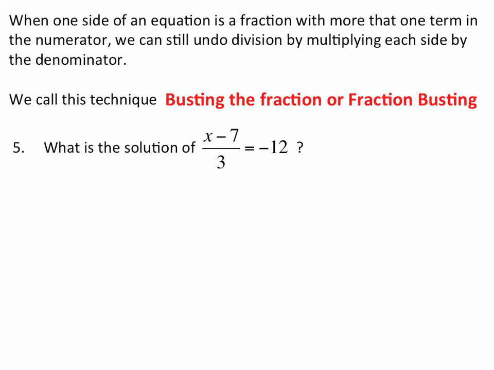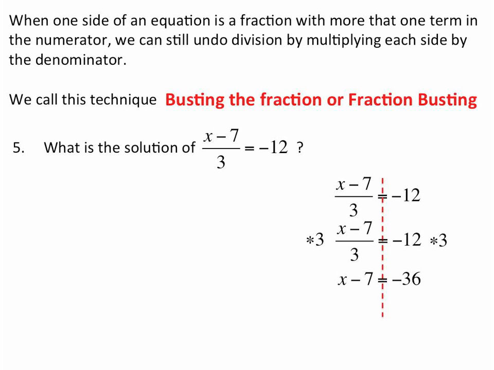So here's an example, like those previous ones. Nice example here. So I have x minus 7 divided by 3 equals negative 12. So to me, I would multiply both sides by 3, and that'll get rid of the denominator. All I'm left with is x minus 7 equals negative 36. And now I have a simpler version of that same equation, and all I have to do is add 7, and I'd be x equals negative 29. So that fraction busting can really help you.